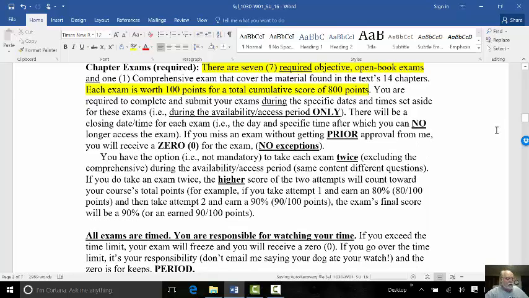You are required to take the exam during the access period. So the dates and the times that are specified, you need to take the exams during that time. If you can't, and you contact me after the exam is closed, there's nothing I can do. I do not reopen exams after they close. If you've got some engagement coming up and you're going to miss the exam access period, email me, and you and I, before the exam even opens, will arrange something together and work with your schedule.